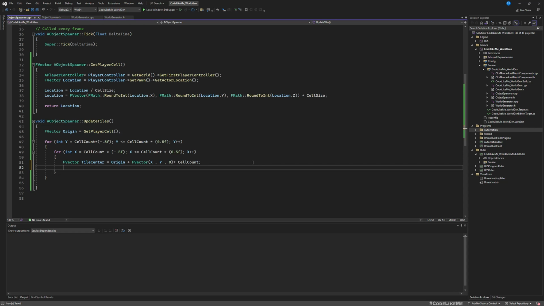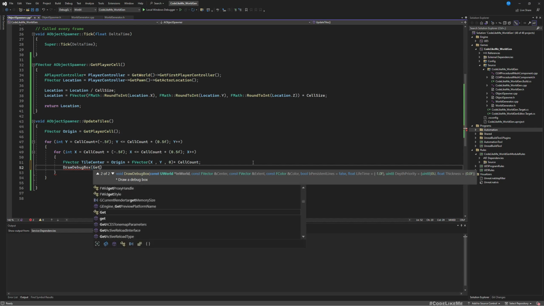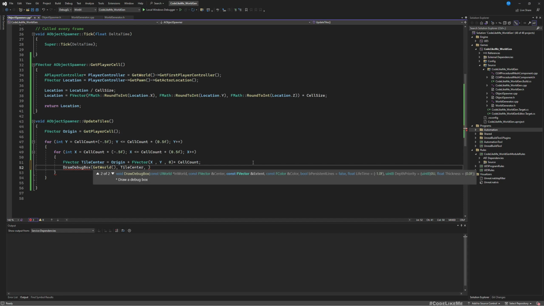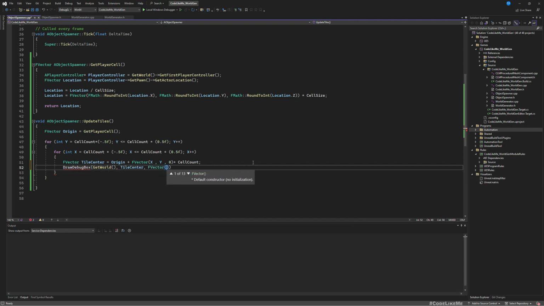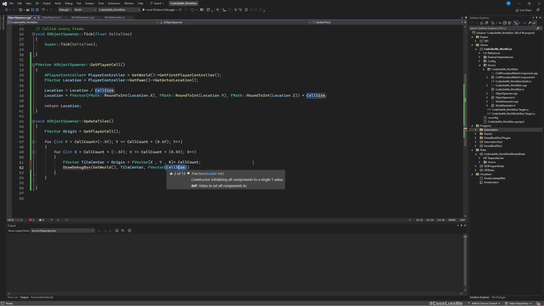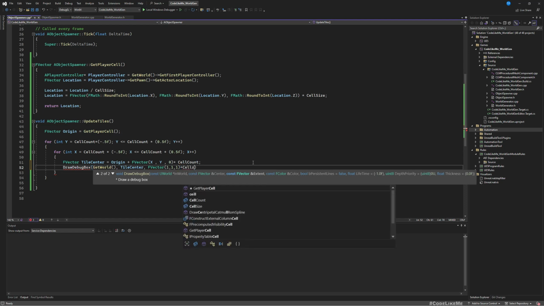To check if we are getting the correct locations, let's draw debug box, get world, and then center, that would be tile center, and then extent, FVector, 1 1 1 multiplied by cell size multiplied by 0.5.